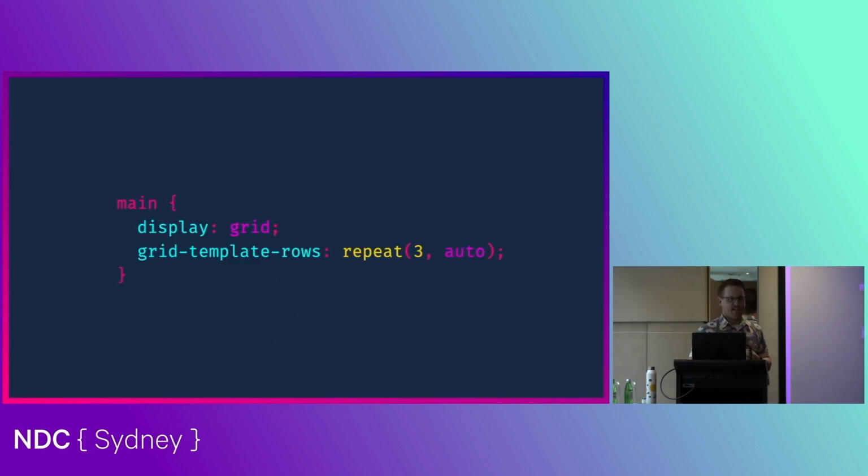There are, of course, limitations, right? When we inherit from the parent grid, we no longer have access to the implicit grid, or how grid decides to add things when the grid gets too big. Often it will add automatic rows or columns, depending on the situation. However many rows or columns you inherit, that's what you've got. So if you need to change anything, you might need to put another grid on top of that or change the layout. And you're also sort of tightly coupling your components with the layout. So you've got to decide whether it's worth it for you in this scenario, because you might have to move everything together rather than just using the components.